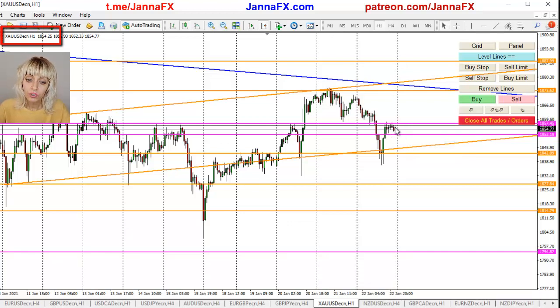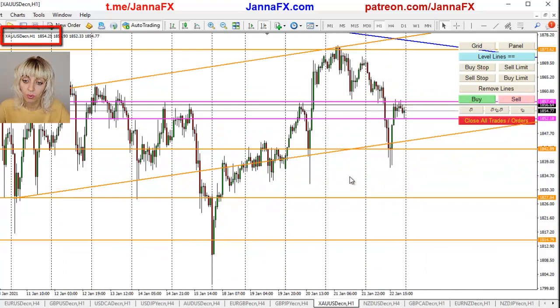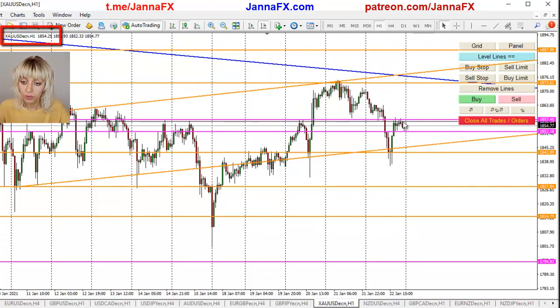But remember, I told you again, guys, money management, okay? I have a big account. One of the accounts is very big, and that's why I don't care if it might get stuck in here, and I can have a few attempts to recover it. But yeah, we've been here a few times. You see here, I have been placing my orders. I have been trading gold, and that's why I see this as another possible entry point. So of course, if it goes down, let's see if it will stop at the same area, or if it will go up in this area, and it will be my next possible entry point.